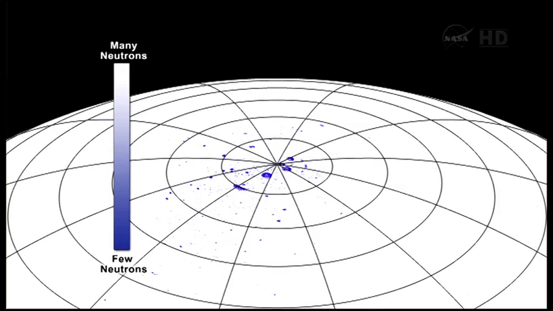And again, where you have areas of enhanced hydrogen, you would see a decrease in the number of neutrons. Now, it turns out that planetary neutron spectrometers do not have perfect focus. They're, in fact, quite blurry. Can I have the next slide?